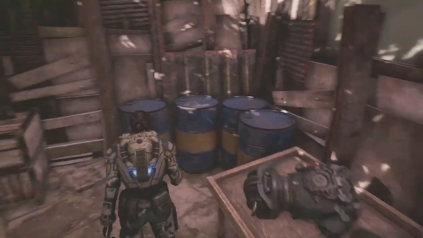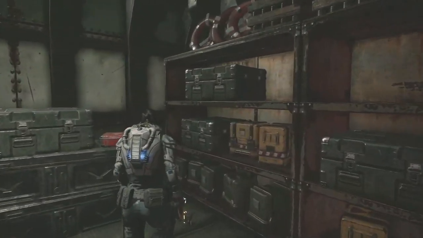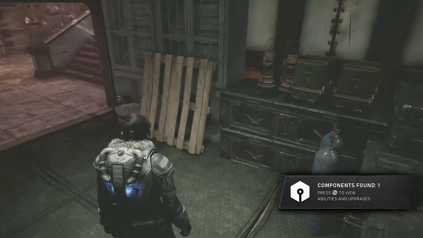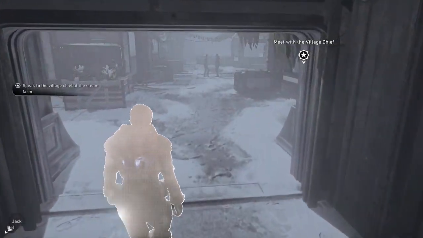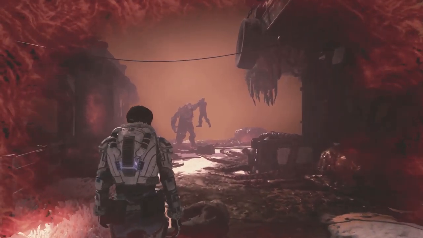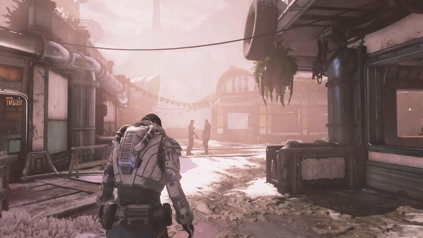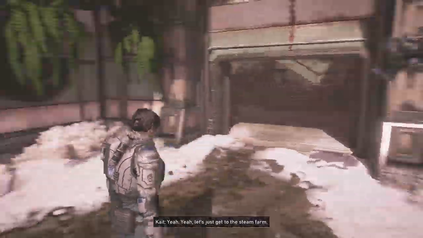There's an arm. Cool. Oh, there's one, though. Did you really have to get on one knee? These things not bend at the waist? Okay. Oh, God. The hell is that? Yeah. Yeah, let's just get to the steam farm.